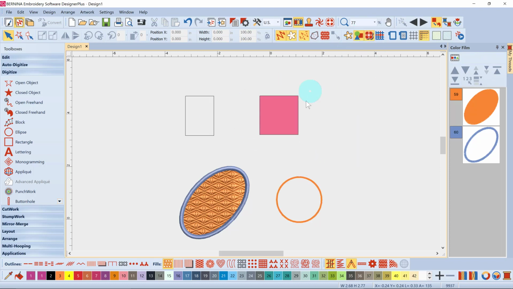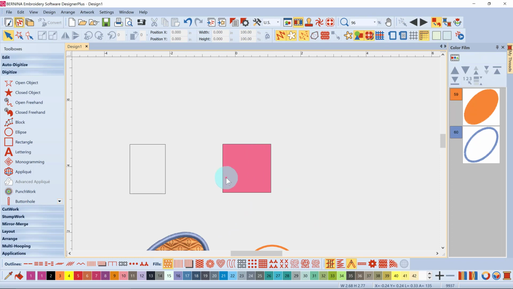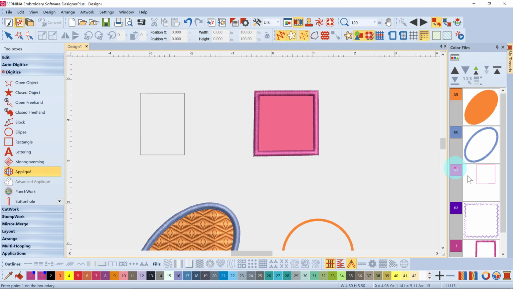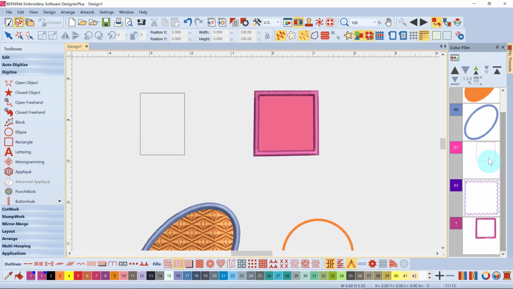So why would we have a vector shape on the screen that I could not select? It's oftentimes because I like to use these as backdrops for creating objects, and we saw this earlier when we did the applique. I could certainly show that once again. It's quick enough. So I click on the applique, I get enter point 1 on the boundary. It's simply a matter of clicking here, here, here, here. Because it's an applique, it knows it's a closed object, so I can hit enter. That finishes the object. And we'll see in our color film that, true enough, it's created the placement line, the tack down, and the cover stitch. So that's kind of nice how easy that is to do.